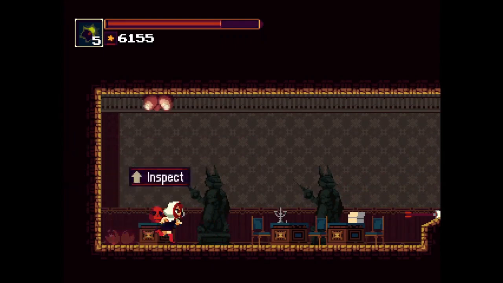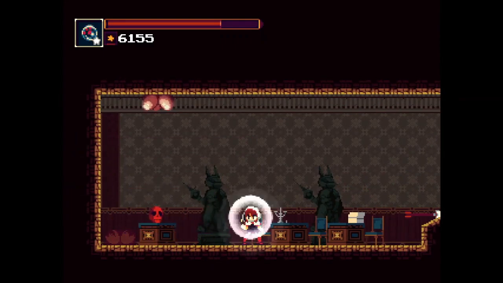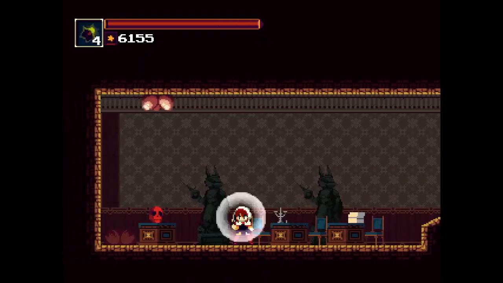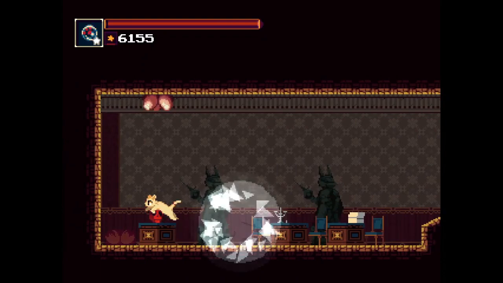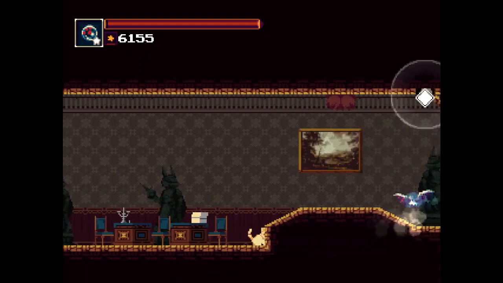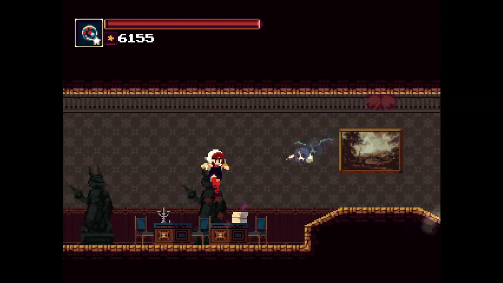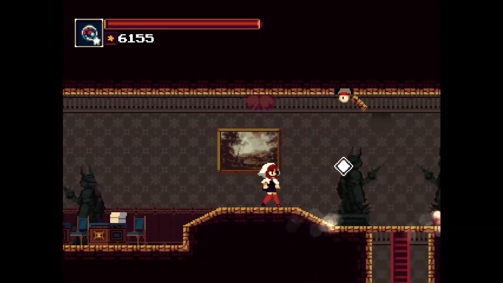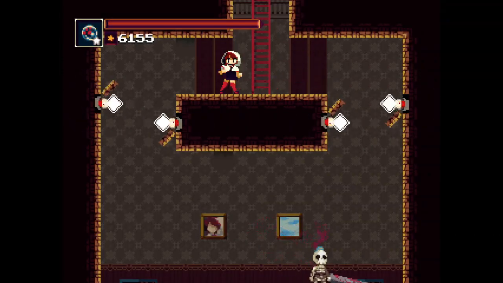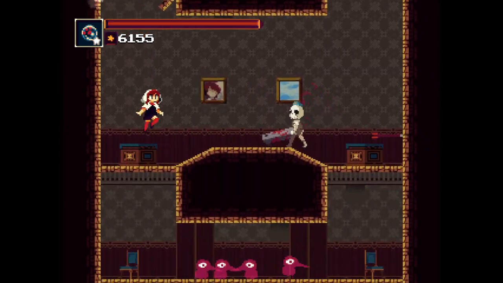Like, wait a minute. Can't even interact with it as a cat. No. Okay. Well, that was a waste of time. Apparently. Well, no, because now we got this way we can go through. Paintings.